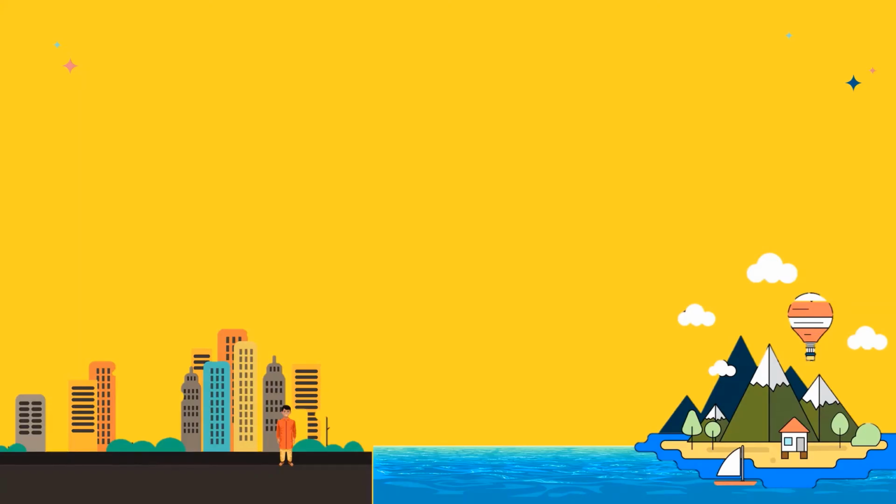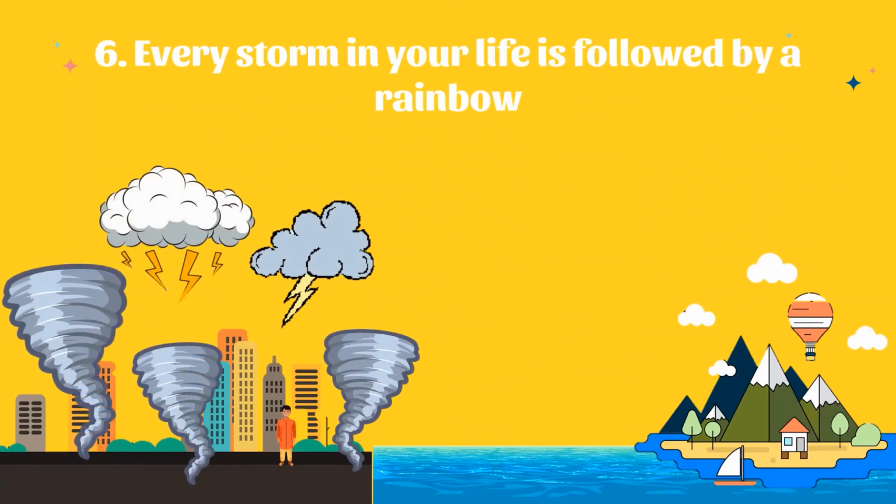And the last part, which is every storm in your life is followed by a rainbow. After many hardships that Harry had endured from Toul village until he came to Bombay, Harry finally learned some good lessons: that he has to be himself no matter what and has to face his responsibility. He has to work hard and not give up or run away from his problem. And that is the end of our presentation.